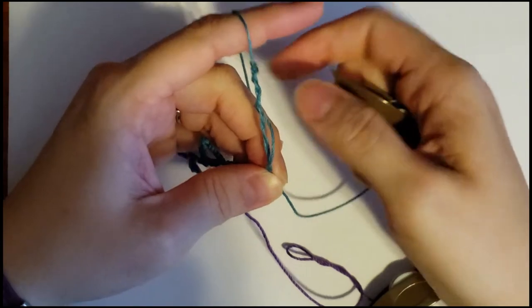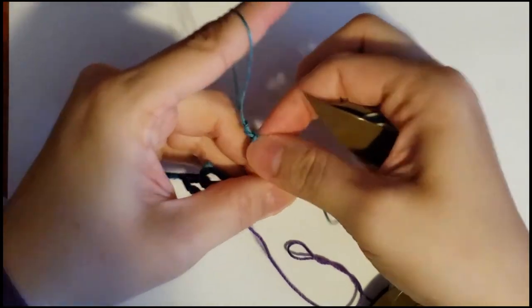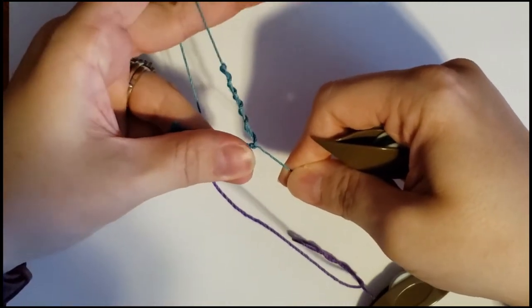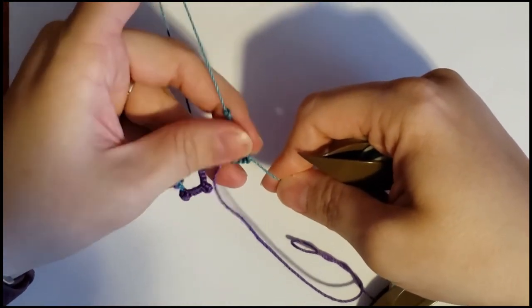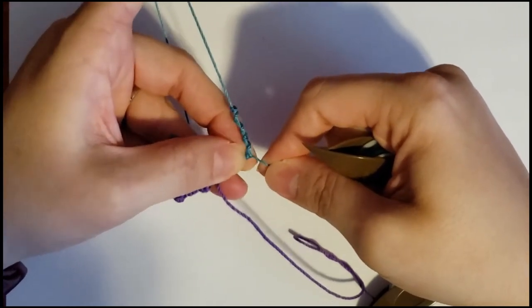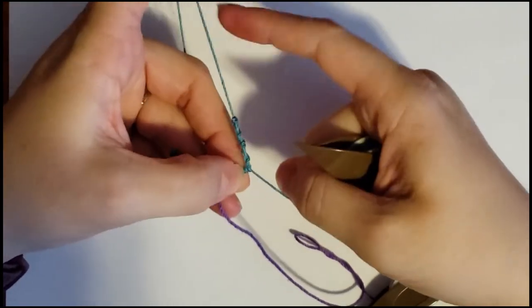Find the top bit so that you can work it even. If it gets stuck, sometimes you just need to give it a little bit bigger tug. Just make sure you don't tug too fast because you don't want to cinch it down if it's not barreling the way that you want it to.